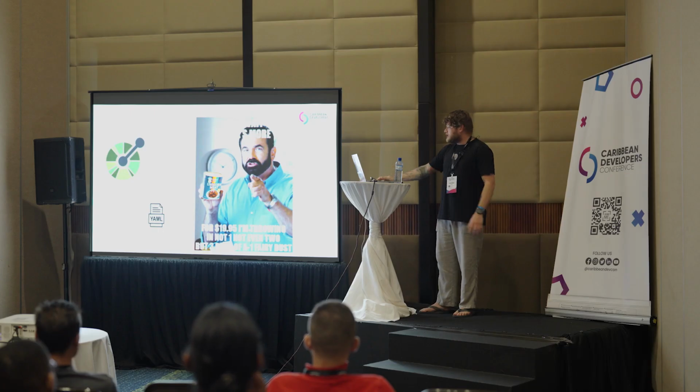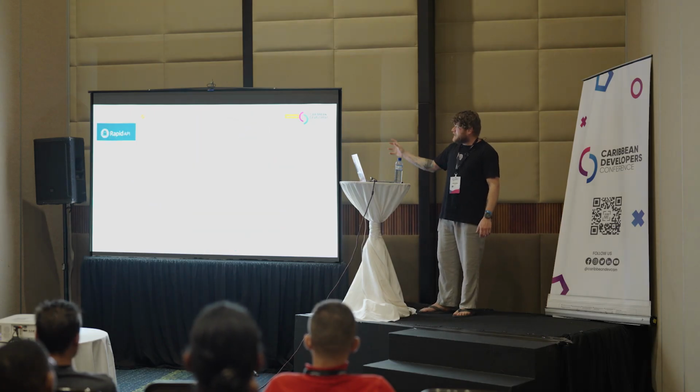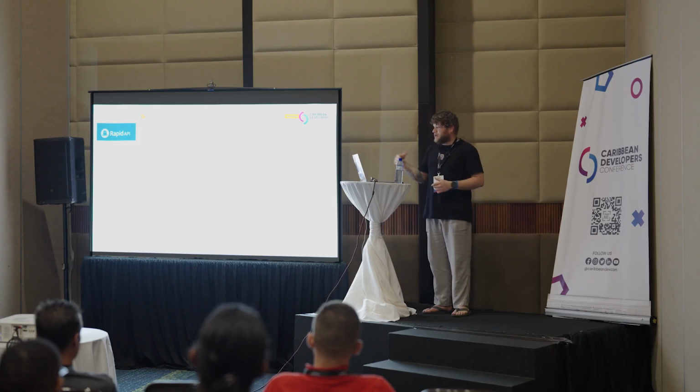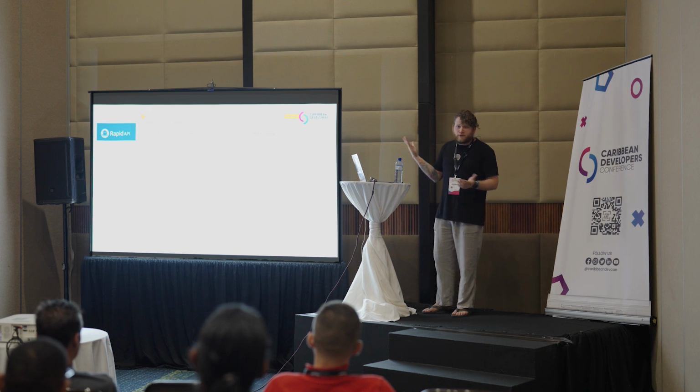But there's actually a lot more that you can do than just building client libraries. You can also, for example, integrate with tools like Rapid API and Postman by taking that same specification file and just uploading it into those platforms. They can build out tools that they can give to their customers to help them work with you, right? So if you're building a new API and you want to get on Postman, you just send them a file, right? That's awesome.